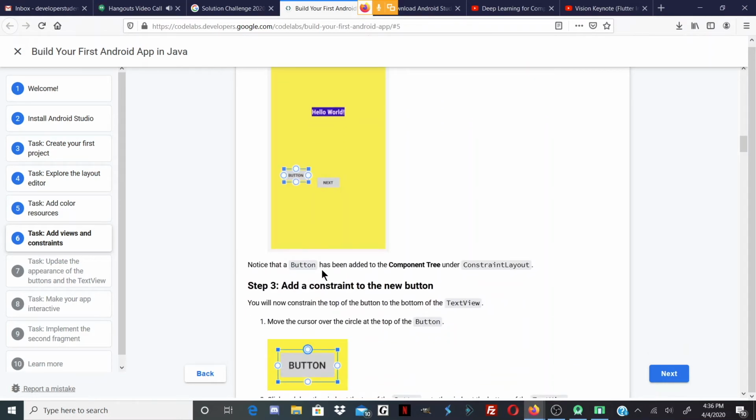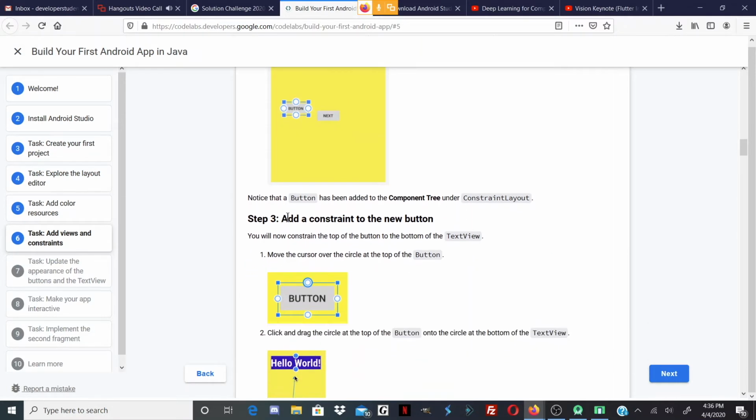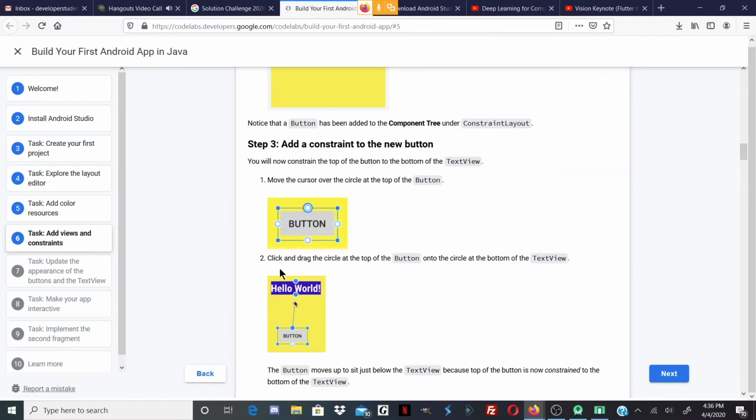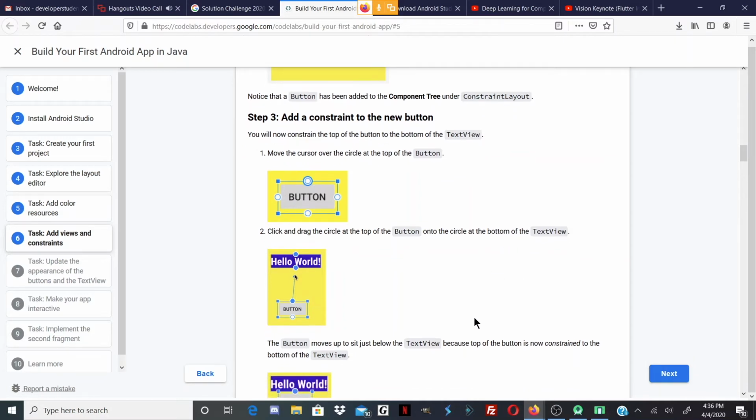As it states here, notice that the button has been added to the component tree. Step 3, add a constraint to the new button. You will now constrain the top of the button to the bottom of the text view. Move the cursor over to the circle at the top of the button. Click and drag the circle at the top of the button onto the circle at the bottom of the text view.